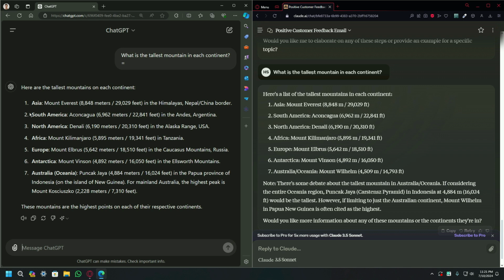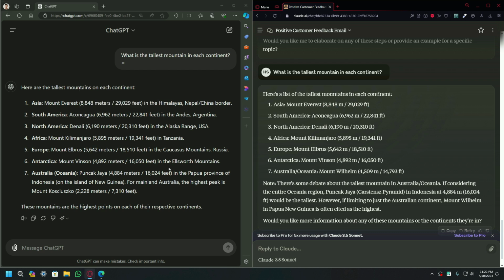So here are the results by both of them, and they gave a list with the continent names right here. The continent names are correct. There are 7 continents. It added Mount Everest, and then in Claude, it also added Mount Everest. So you can see that the results are pretty much similar, but if you focus on Australia, the results are a little bit different right here. It added one mountain and Claude added some other mountain. So maybe there is some data difference between them. But if you compare the first one, it is similar to this one.